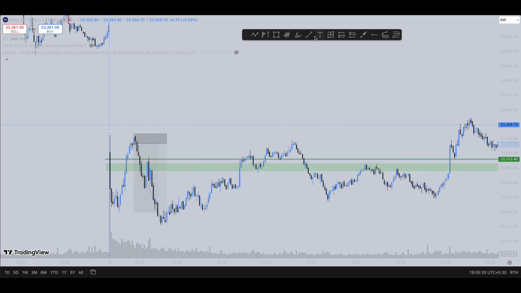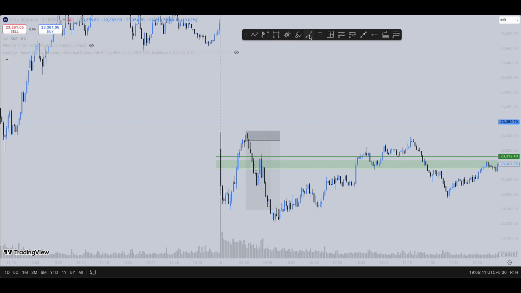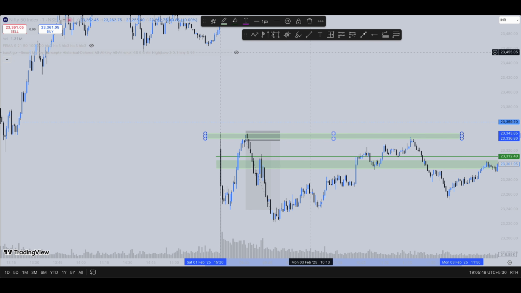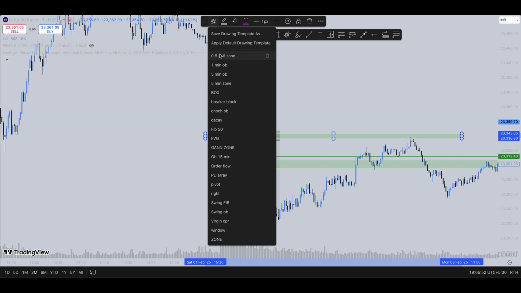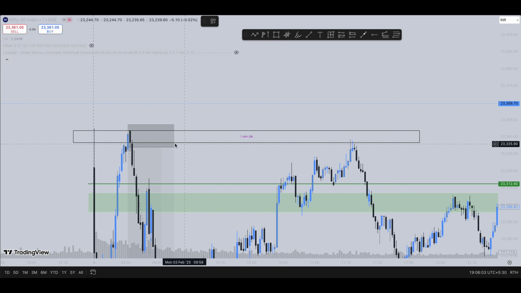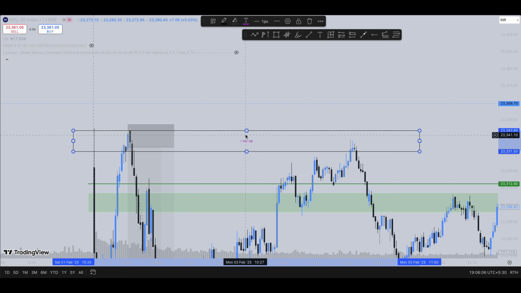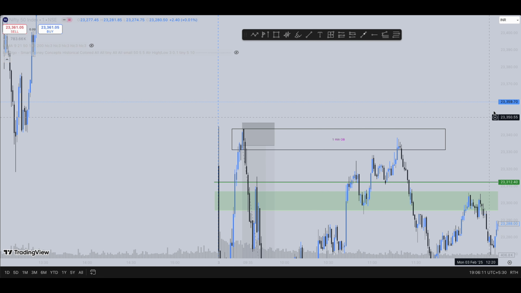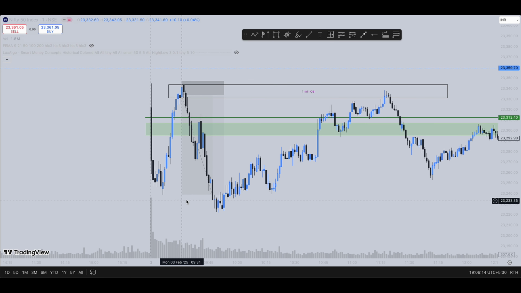But in case you want to see properly, you can see there was some sort of rejection here where the price couldn't even break this structure. And you can see clearly there are sellers over here. So you can consider this zone as a 1 minute order block zone or something like that, because there was some sort of rejection. I just took my trade as soon as this candle, guys, when this candle got reversed. I took my position there itself and I targeted all the way here.